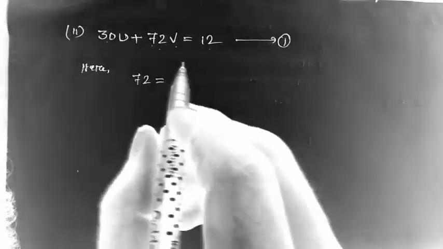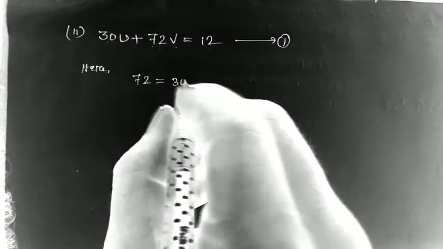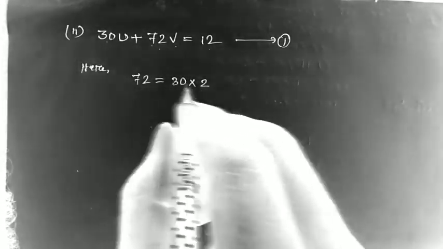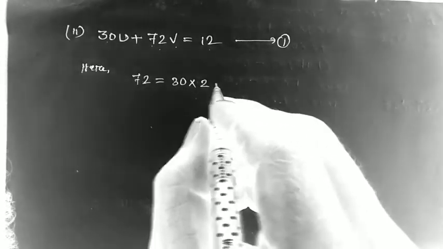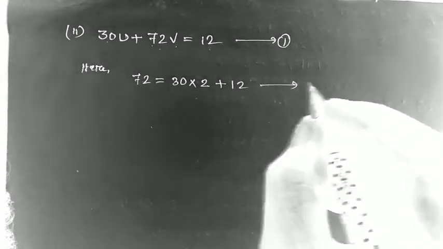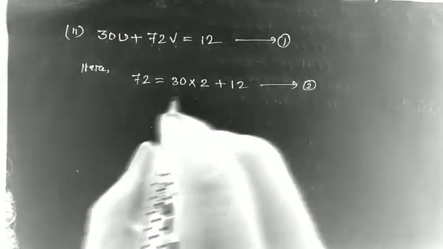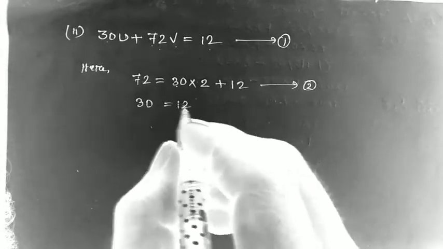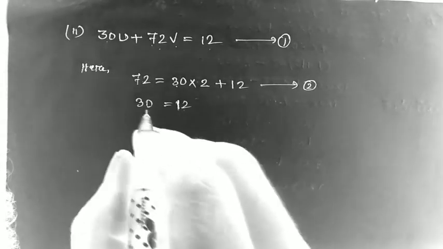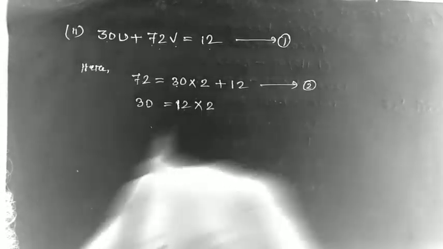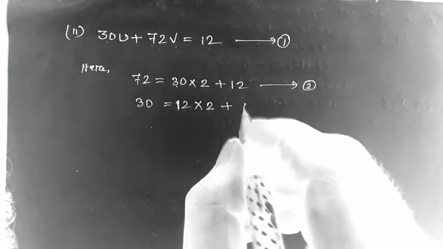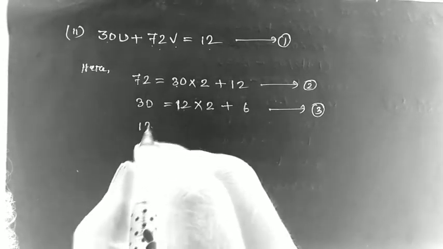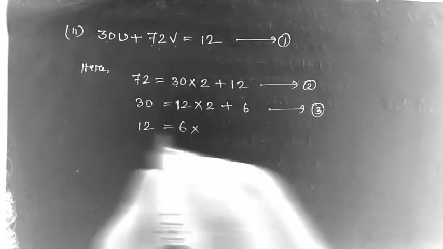So you will write: comparing equation 1 and 6, we get u is equal to minus 22 and v is equal to 7. So the first question is quite long, but the other questions are short, don't worry. So we will do one more question here, and the other two questions you will do yourself.